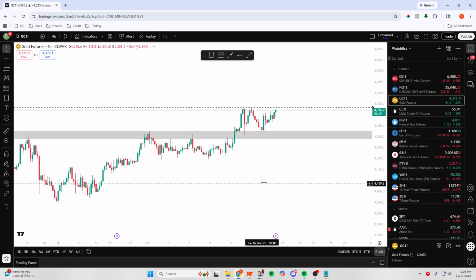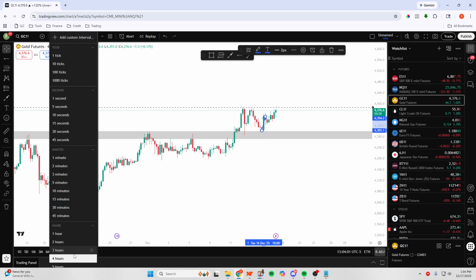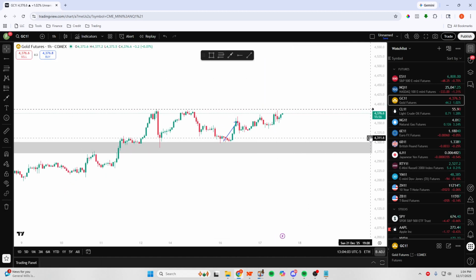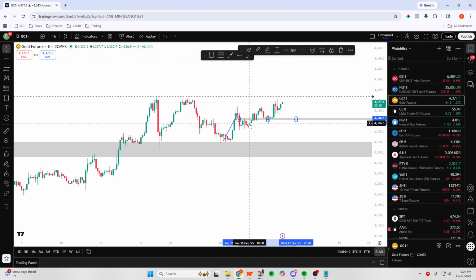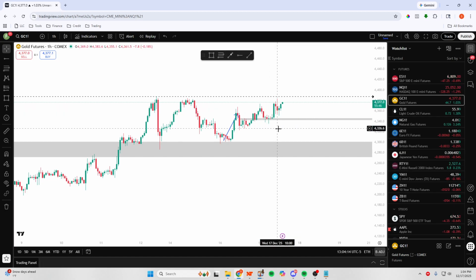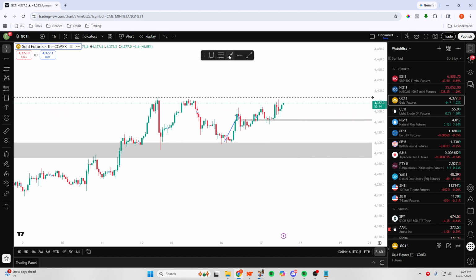Then if we go to the 4 hour, what I saw is we tested this, we failed to come to the top, but then we started to make a double bottom and we pushed off. So on the 1 hour, I was looking for a potential break and retest level. And you can see here, we pushed up, we pulled back, right? Then we pushed up again, leaving us a break retest setup. So now I was looking for my entry around this level.